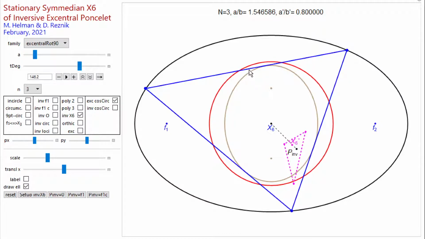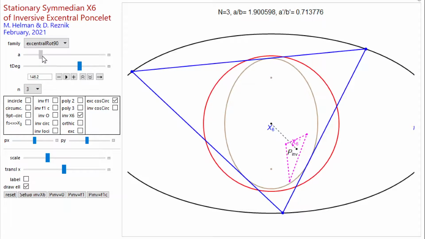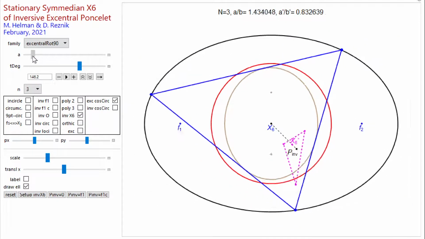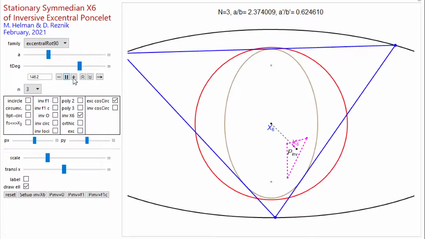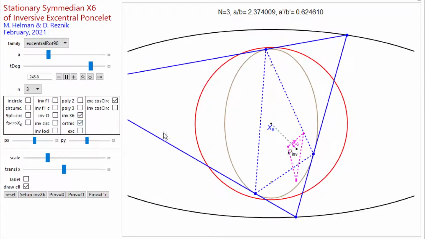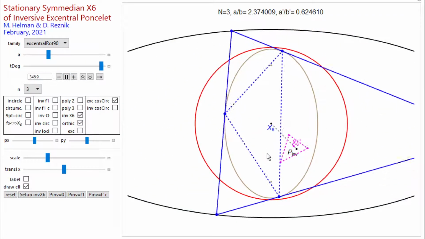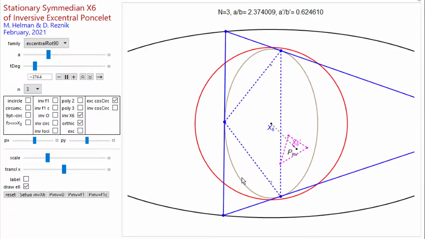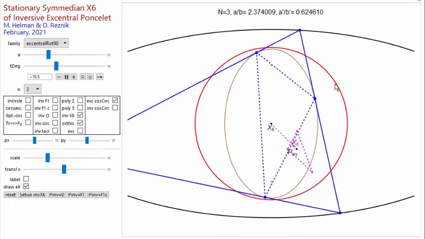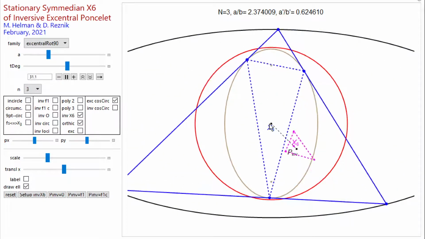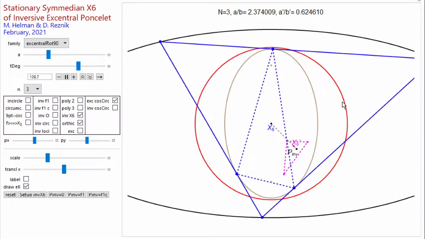Okay, one thing that we do notice is that for different aspect ratios of the elliptic billiard, this cosine circle not only is it stationary, but it's always exterior. So I could play around with the aspect ratio of this upright elliptic billiard and notice that that red cosine circle is always exterior to the elliptic billiard itself. Let's bring the three periodics again. So three periodics are inscribed on this brown elliptic billiard, and the cosine circle of the excentrals is stationary. So it has both stationary center on x6 of the excentrals and invariant radius.